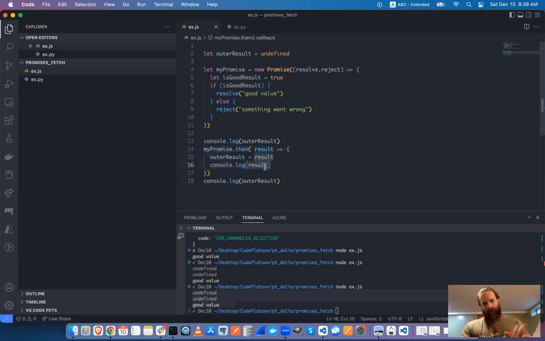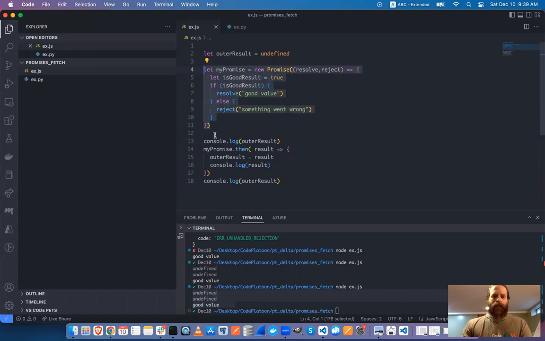You can't return something from a promise. Now, promises have syntactic sugar, a nice API called async await. So you can write what look like normal functions, but under the hood, they're actually promises.